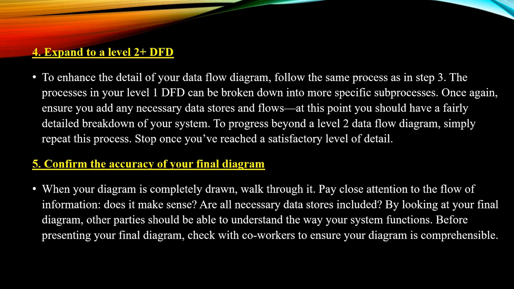The last step is to confirm the accuracy of your final diagram. When your diagram is completely drawn, work through it and pay close attention to the flow of information. You can ask yourself whether it makes sense or not, or you can see whether all the necessary data stores are included. By looking at your final diagram, other parties should be able to understand the way your system functions. Before presenting your final diagram, check with co-workers to ensure your diagram is comprehensible. Right?